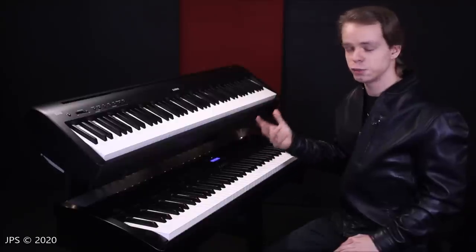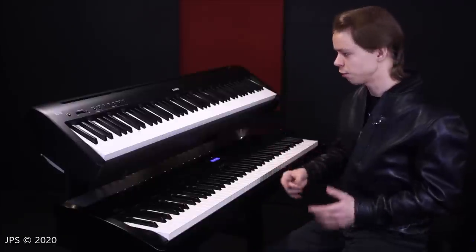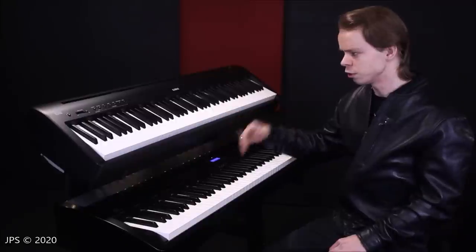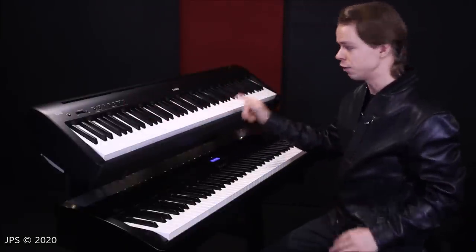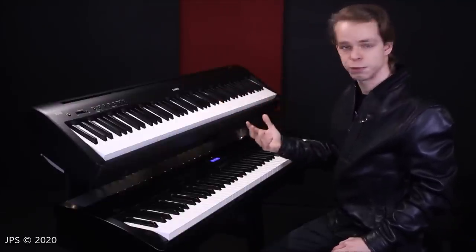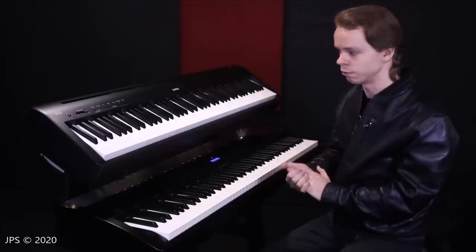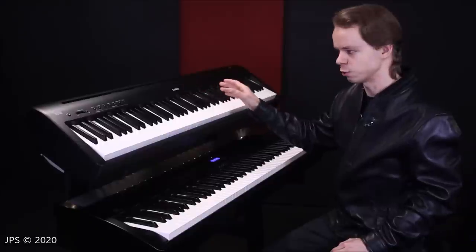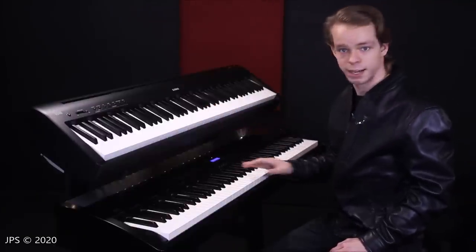The ES110 can actually do quite a few different things, but many of its features, like the lesser used ones like touch sensitivity and a few other things, are actually hidden within the keys, as well as changing the tempo of the metronome. You do that by holding buttons down on the user interface itself and pushing certain keys of the instrument, which unfortunately are not labeled very well. This is not amazing, but most of those features you wouldn't want to mess with on a day-to-day basis, with the exception of the metronome speed, and I believe there are ways that you can change that without using the keys as well, at least with other digital pianos.